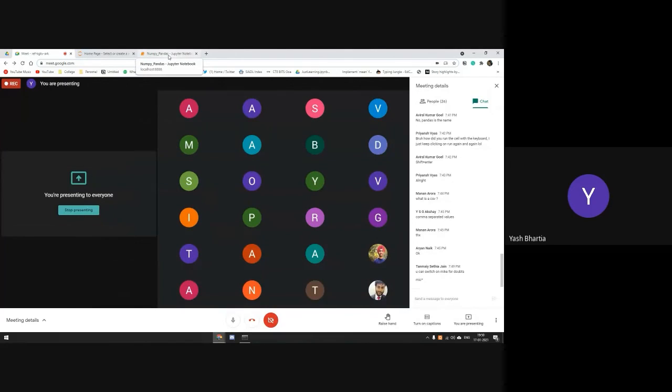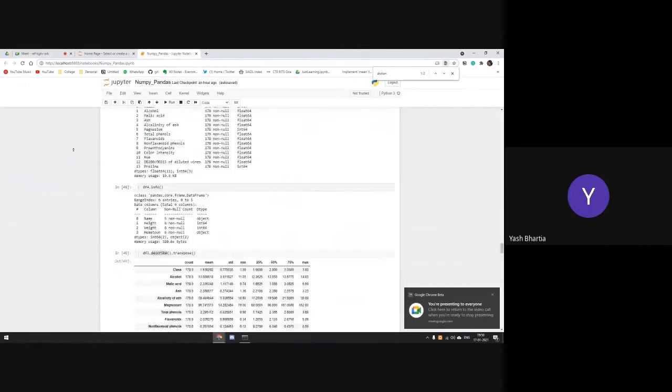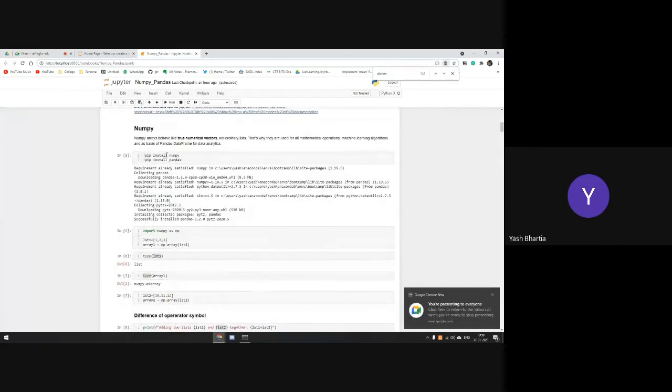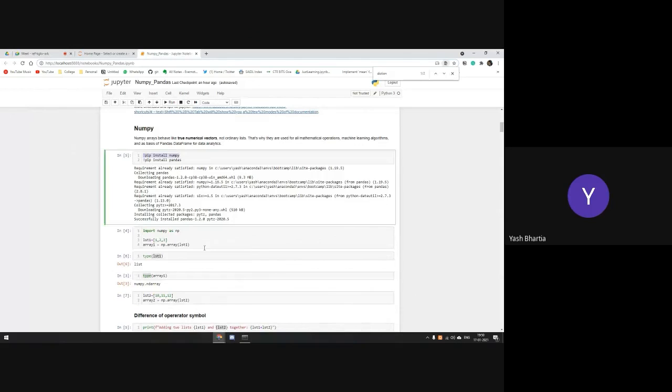I guess most of the doubts were about how installation of these works and how pip works. So pip is a Python installation package. You type an exclamation mark because I don't want it to run in Python. Anything I type in these cells will run in a Python environment, and I want this to run in my terminal, but I don't want to access my terminal right now. So pip.